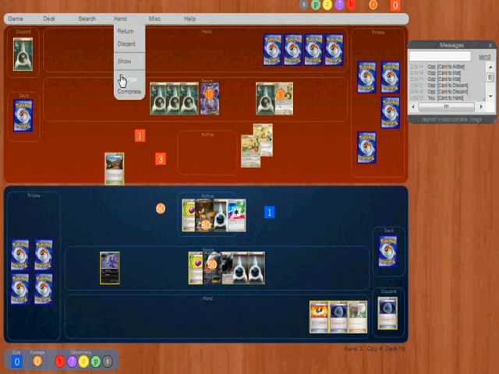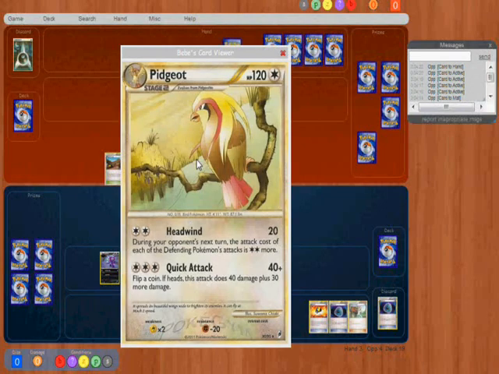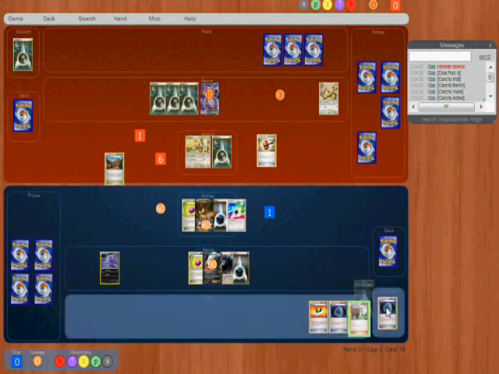So yeah, that was good. And I draw into another Dark Patch and a Juniper, which is what I need. Here he wants an energy. That's what he really needs, so that he can make my... well, first of all, I think he's going to flip heads on his Crushing Hammer and get rid of one of my Darks, but it's okay because I have that patch.